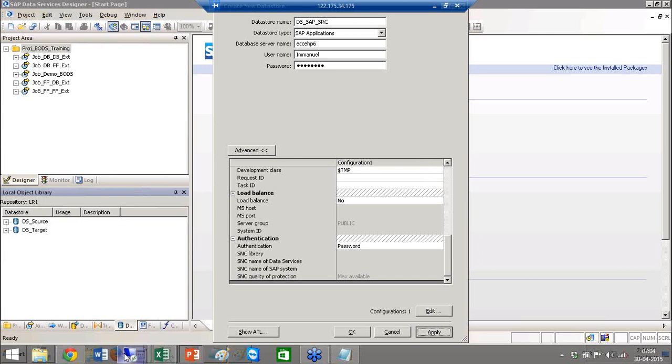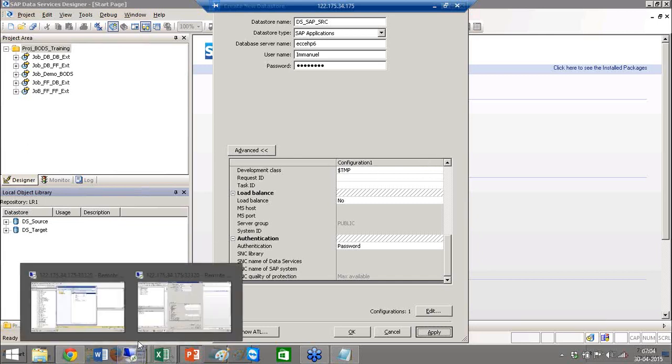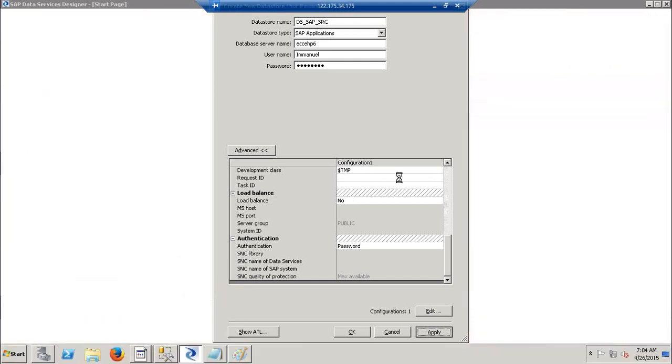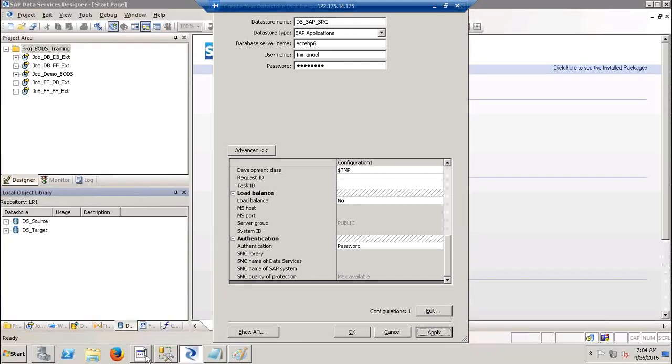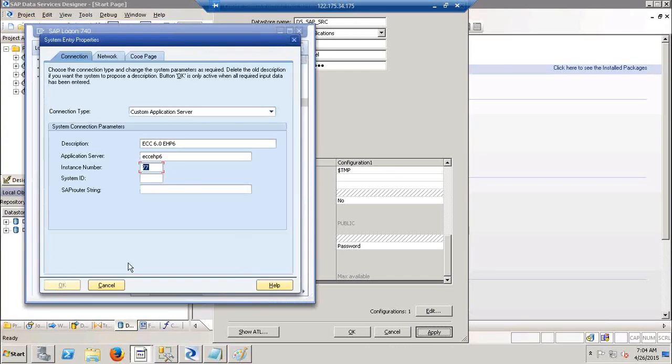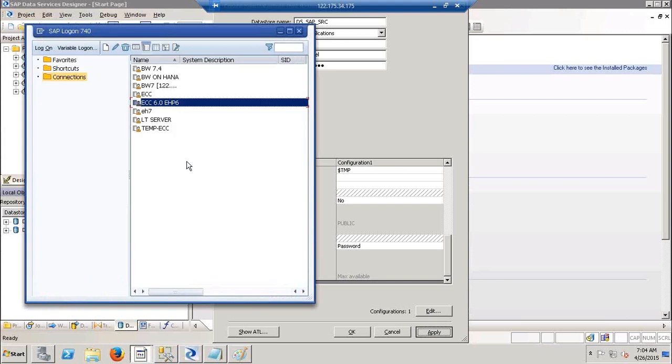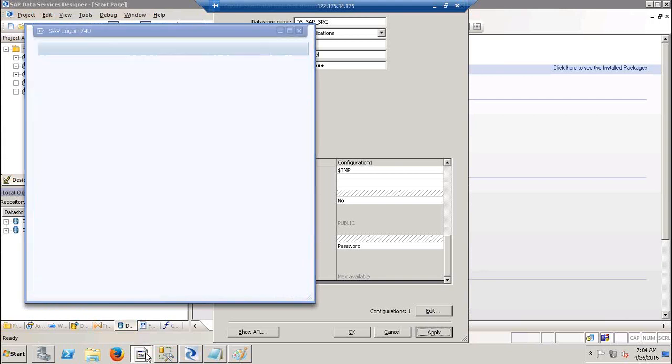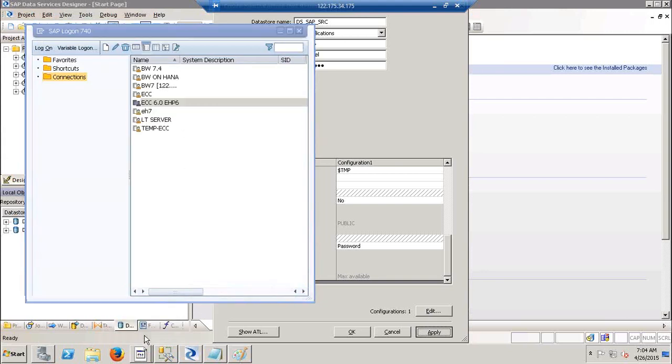While this happens, let us go and look at the ECC part of it. Once you double click on the logon pad, it will take you to the initial logon screen.